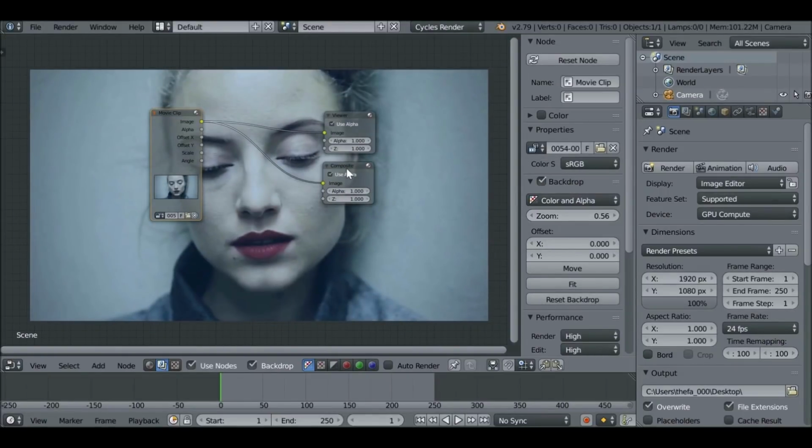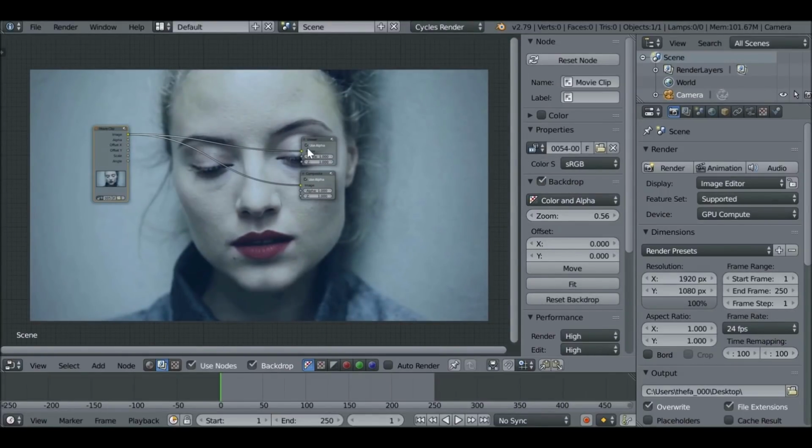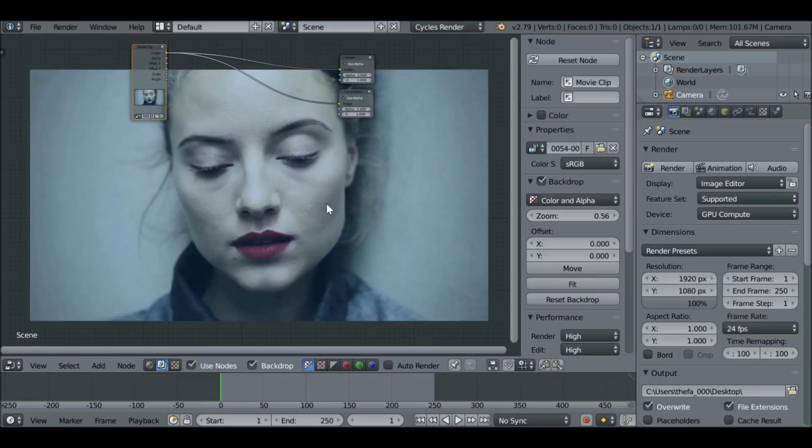So this is the movie clip that I'm using, and I'll throw a link in the description as well if you want to download this. There's a few things that I want to do. First, get rid of the dark circles under the eyes, then maybe touch the skin and make it look a lot smoother and more Hollywood looking. And then finally we just want to change the proportion of her nose. Now obviously there's nothing wrong with her nose, she's a beautiful woman, but in Hollywood I might want to do things like that. So first thing we want to do is create a whole bunch of masks.